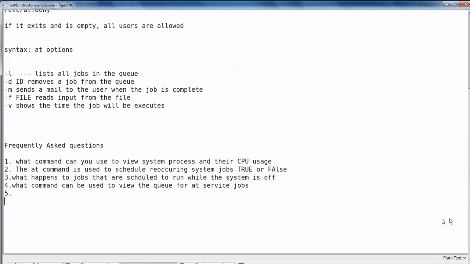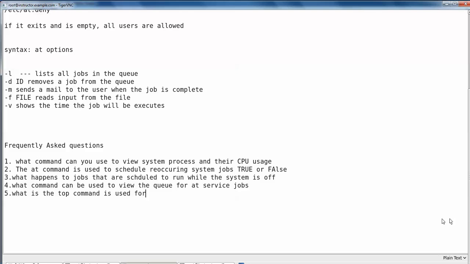What is the top command used for? So these are the questions.